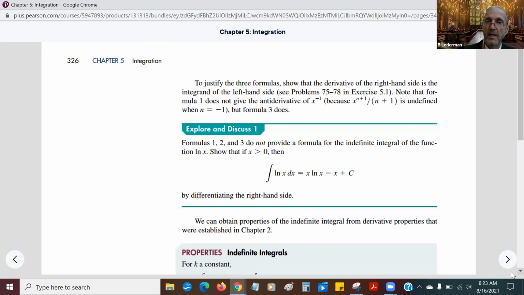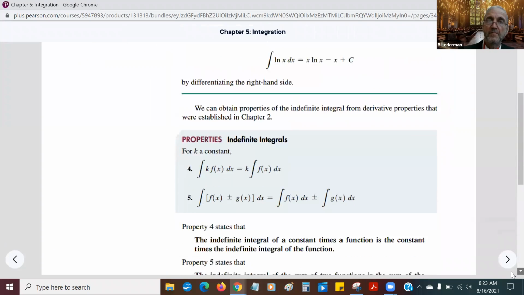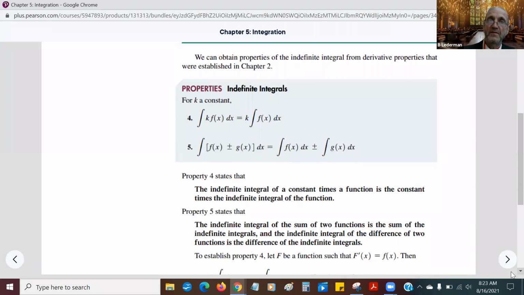Now, indefinite integrals. Here are some more properties of indefinite integrals. If I have the integral of a constant times a function, that's going to be equal to the constant times the integral of the function itself. I kind of did that when I pulled out the 1/3 and the 1/2. We were calling it antiderivatives then, but that's kind of what I did. The integral of a sum is equal to the sum of the integrals.